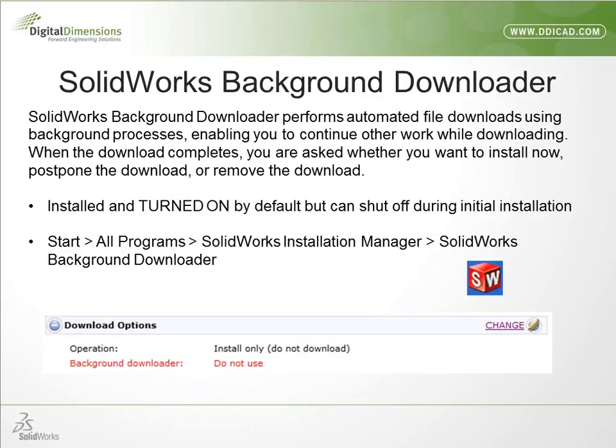By default, it's also turned on, which is something I really want to point out, and this is during the Installation Manager setup. You'll see that summary screen, and you'll see the background downloader or the download options here. Hit the plus sign here, and you can see I already have it as a minus sign in the screenshot, or hit change and say do not use, or turn it off if you want. So you can't not install it, but you can turn it off. If you forget, it'll show up in the system tray.